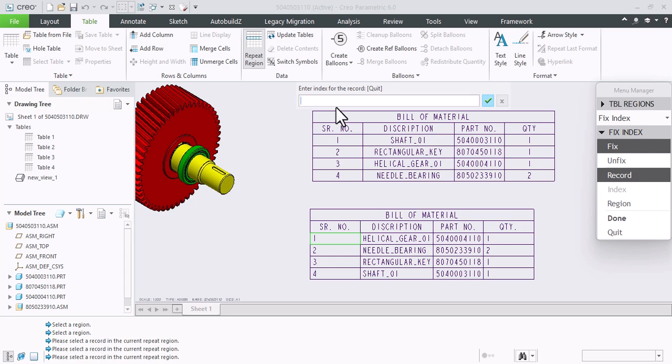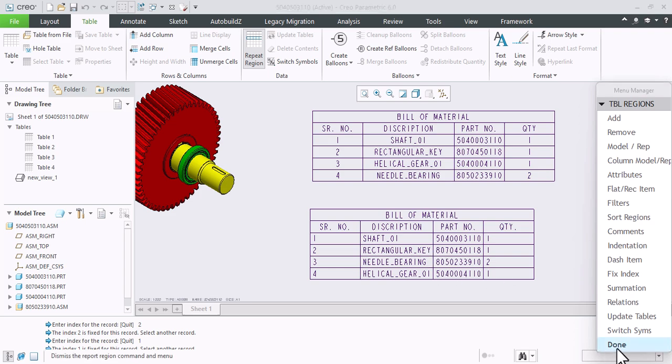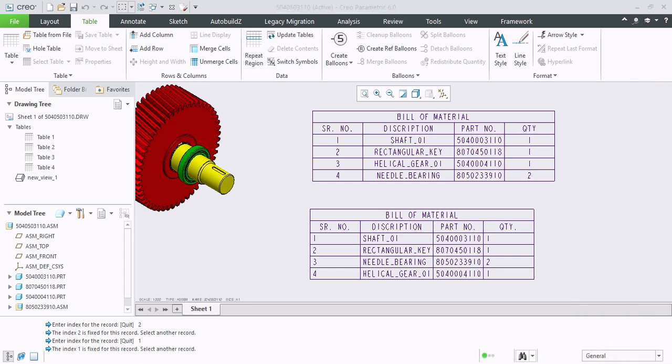I want it on fourth number. Second, I want it on third number. Click OK. This one I want on second, and this one on first. Done. Now our BOM is updated. Accordingly, you can arrange the BOM with this option.